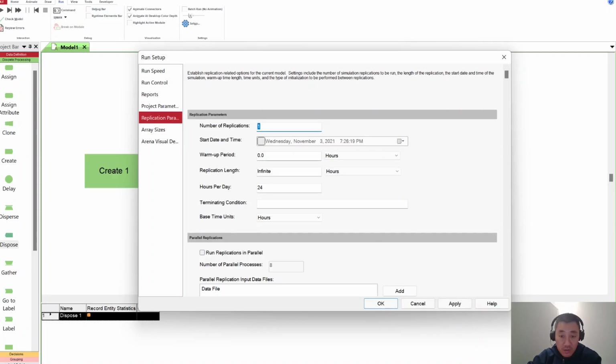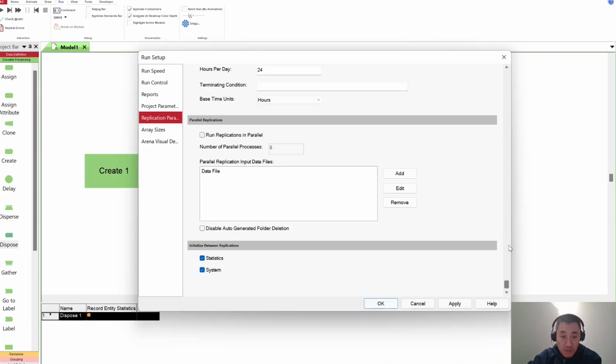Okay, here is the really important part. First, you need to have the warm up period. For what I'm doing, I just say 3 hours. And how long you want for each iteration, replication, let's make it 30 hours. So first three, let's make it 33. First 3 hours will become warm up and we'll run the 30 hours. Hours per day, so you can do the 8 hour shift if that's what your situation is.